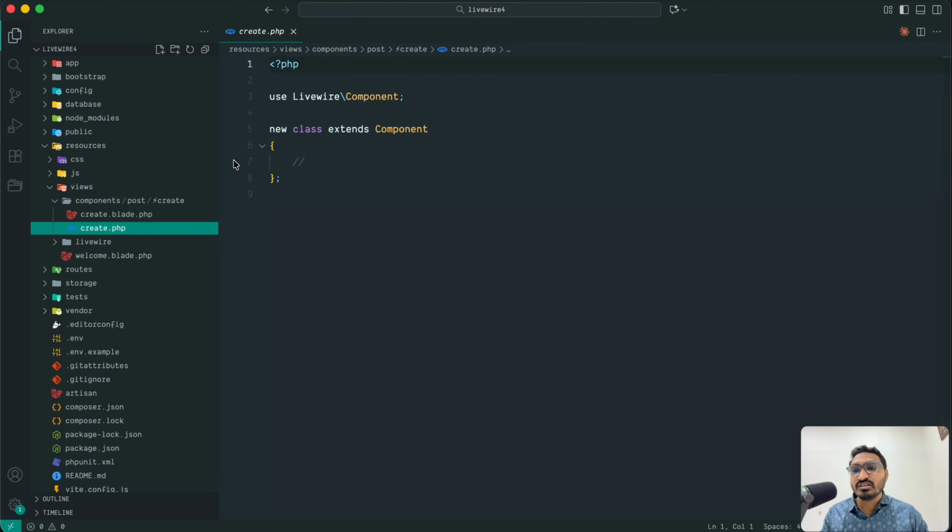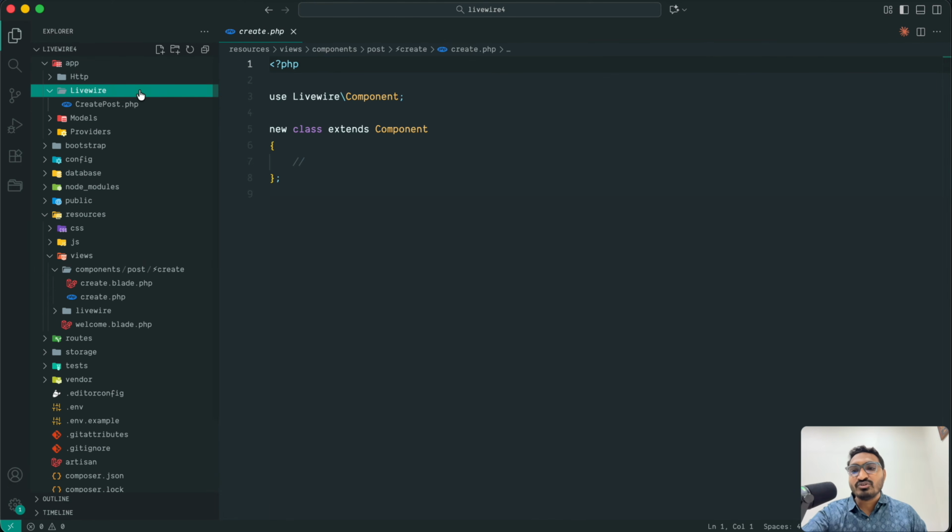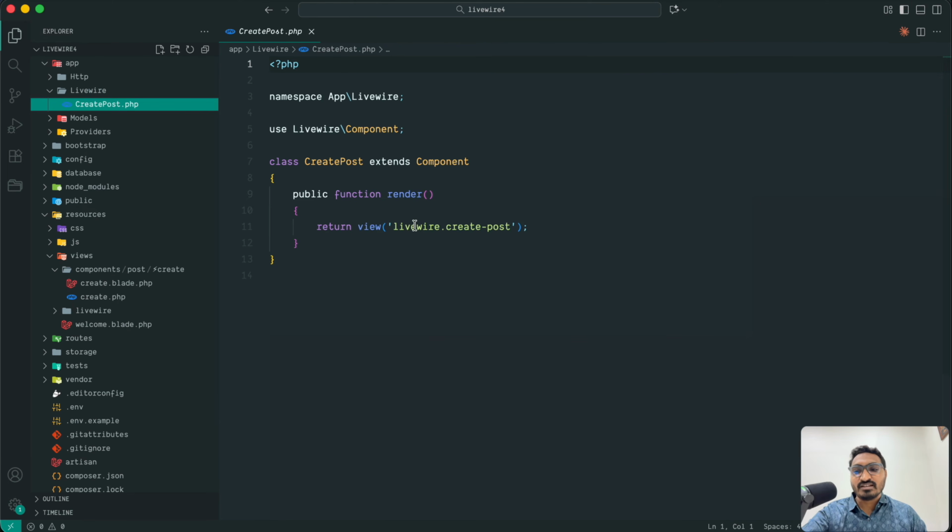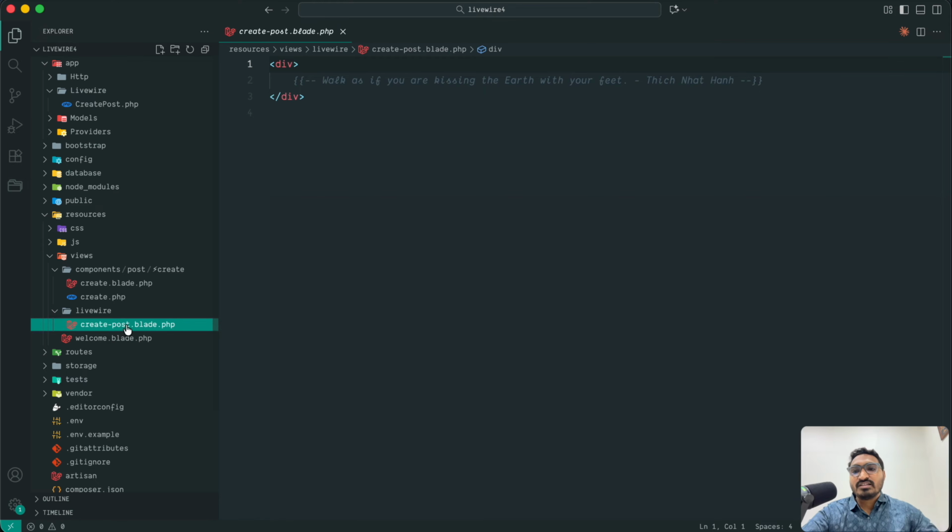Let me go here inside the app, and you can do it with the old method as well. That means it's not going to be removed. You can see they have created a livewire folder. So this is the change they have made. It's not that they had the old function and they have removed it. Okay, so that already exists. You can create the separate class and a separate blade file in a separate folder as well.